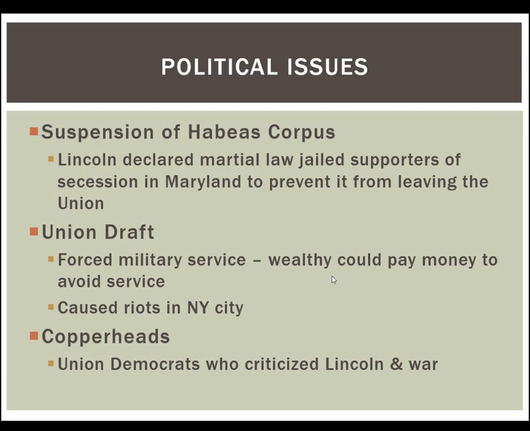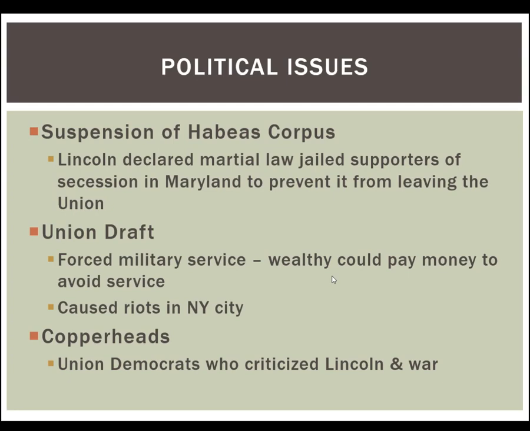Okay, the Union also has a draft. So this is forced military service. This is the first draft of American history. It's mostly targeting middle class and working class families, and it was incredibly controversial and unpopular in many parts of the Union because if you had money, you could basically pay to not have to go and fight. The cost was $300, which at that time was around $9,000, and the average person just could not afford to pay to avoid the draft.